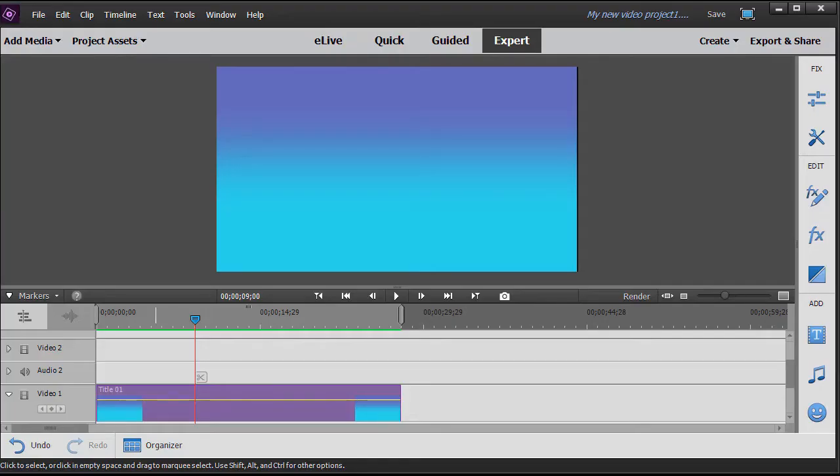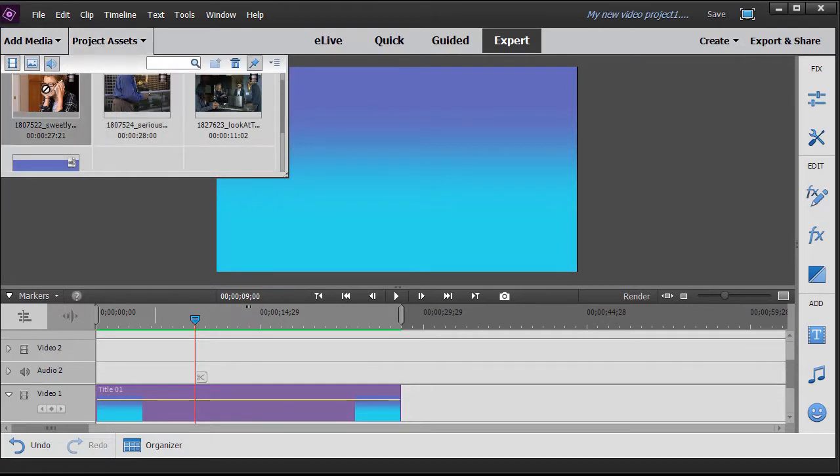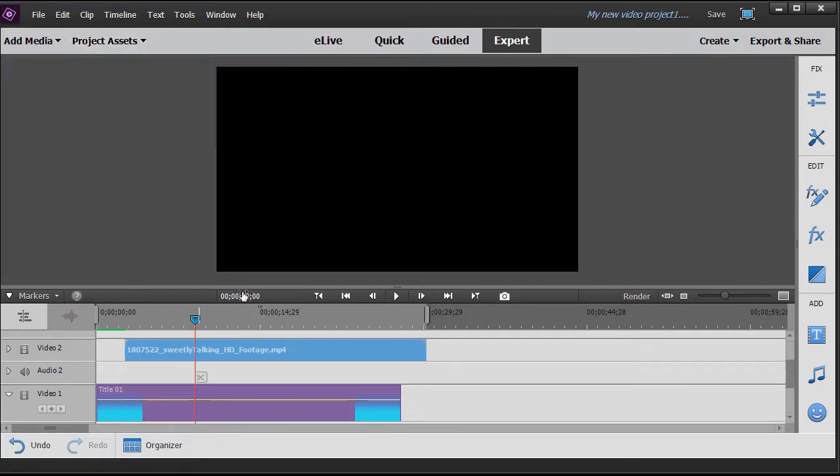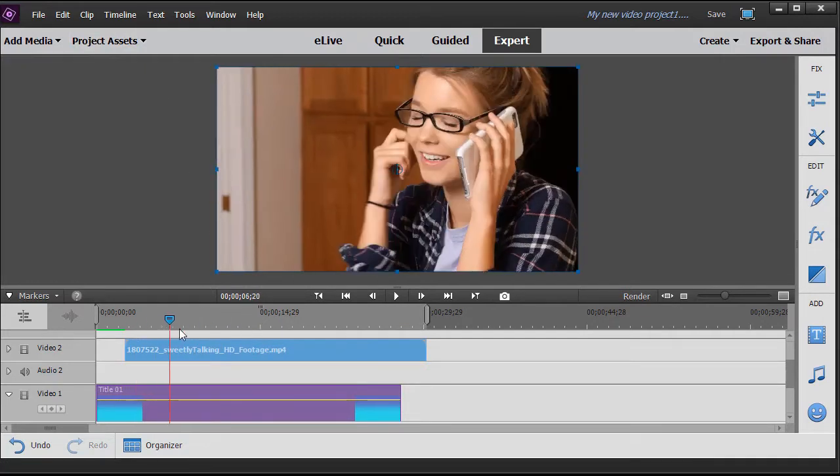In this tutorial, in Adobe Premiere Elements 2018, we're going to look at how to edit a picture-in-picture object that you created using one of the presets that you get in your effects area. We have a tutorial on how to create that, so we're going to be very quick at putting one on the screen here. I'm going to take this picture of this gal, drop it on track number 2, and as we might expect, it will simply override what we have in track 1.